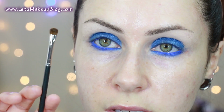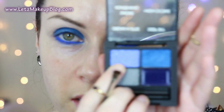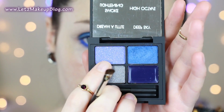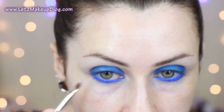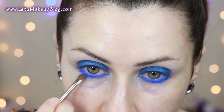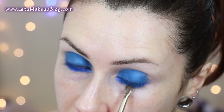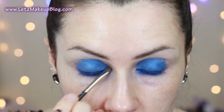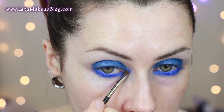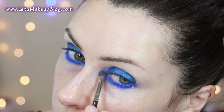And then with the smaller brush, this is my MAC 228, I think, I'm going to pick up some of that slightly lighter, sparkly blue, and I'll press that over the Kohl pencil underneath the lower lash line. Oh, it is quite sparkly. It's really sparkly actually, which is nice, because a lot of these ones, when you do put them on, the sparkle disappears, but this is actually really strong. I'm going to blend that out in the inner corner in a sec, but I just want to pop a little bit in there.